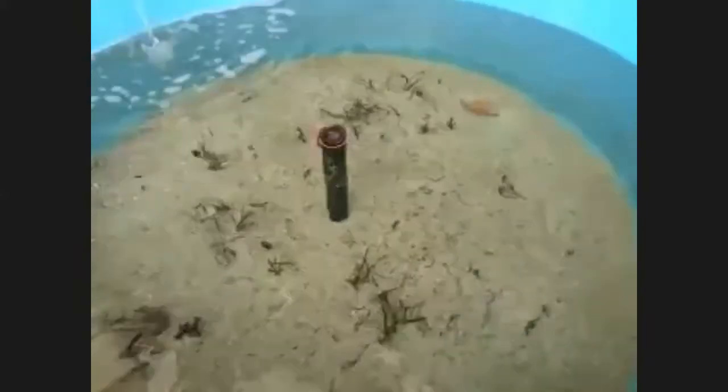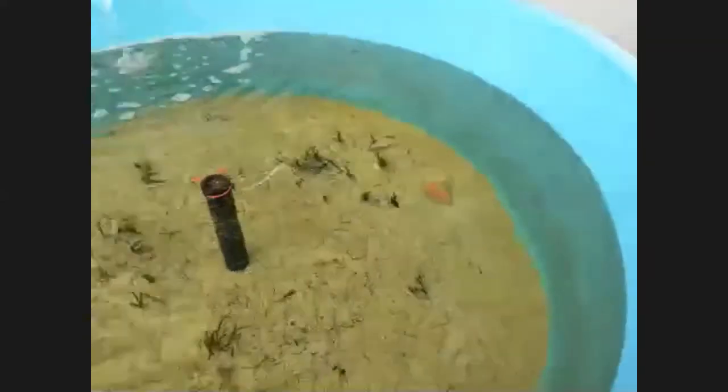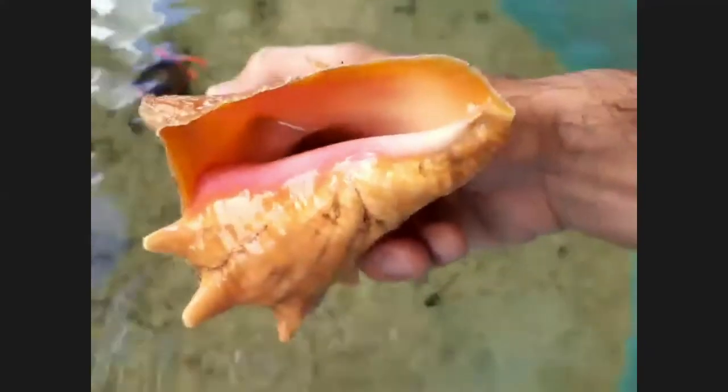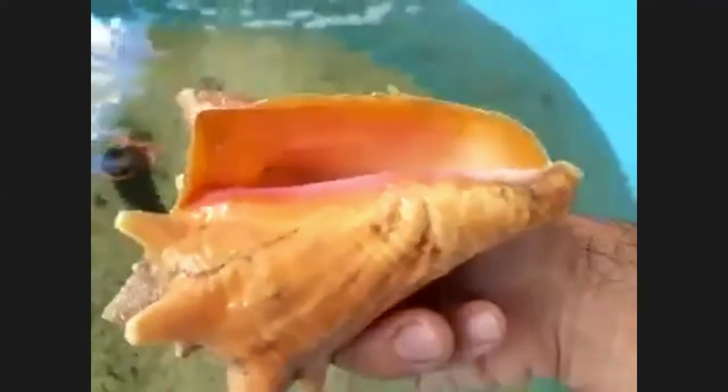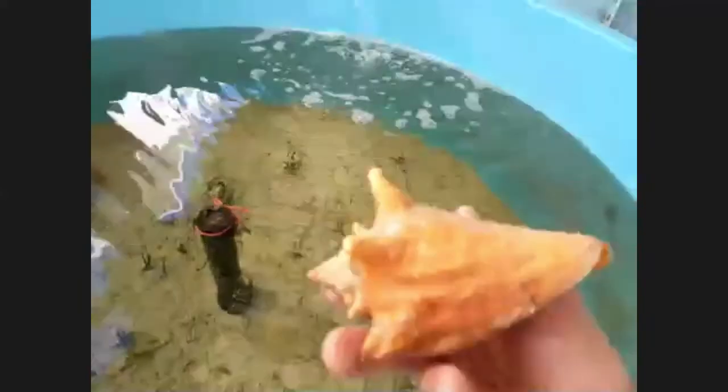Here's one of our tanks. It doesn't have too much in it right now — just some sand, some seagrass, and in this little clump of algae is a little baby lobster that we found. The main reason we have this tank set up is because we were doing an experiment looking at a very unusual animal found here in the Bahamas called a conch. These are giant snails.